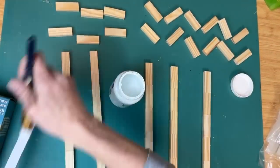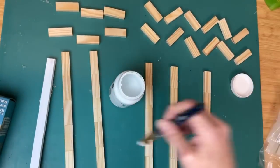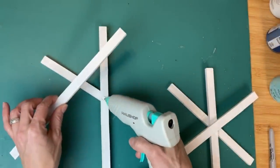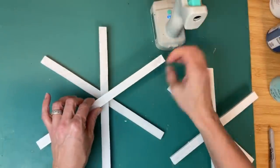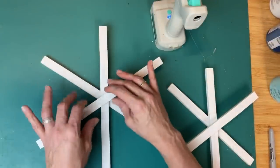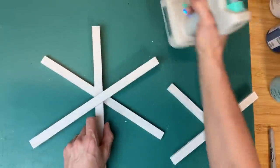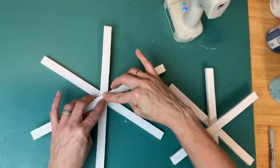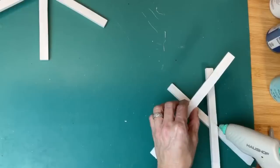Up at the top, I've got some single tumbling tower blocks we're going to paint as well that we're going to glue on. So here's my 3 lines of 6 tumbling tower blocks. I'm stacking them and gluing them together at the center there to make kind of the base of the snowflake shape, the 6 points of the snowflake.